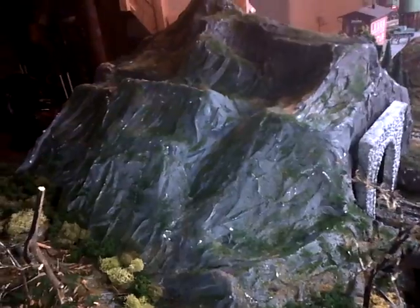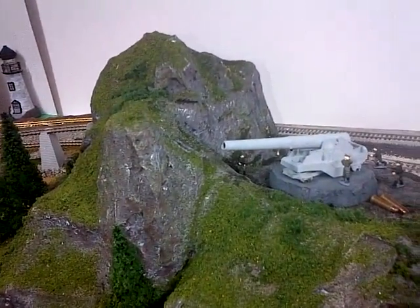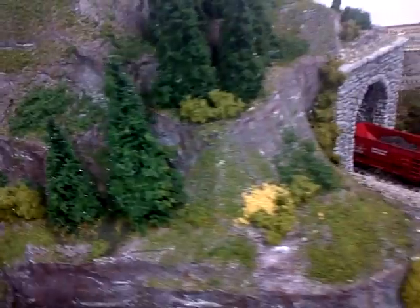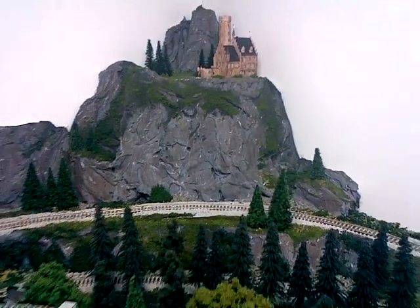Very much like what you see over here on this mountain — this was washed with a layer of black afterwards. And this one here has a little bit more brown in it than the others. But on the upper portions where there's more of the stone, the vein rock look comes from applying the black wash after the base levels, which really picks up the shadows. And then all of those white highlights — you're going to use a white paintbrush later on to dry brush and do some highlighting.